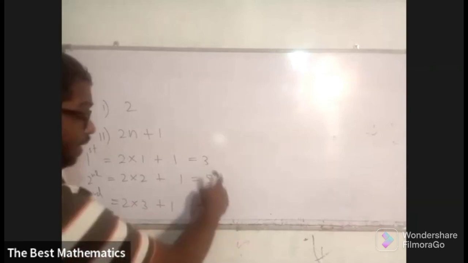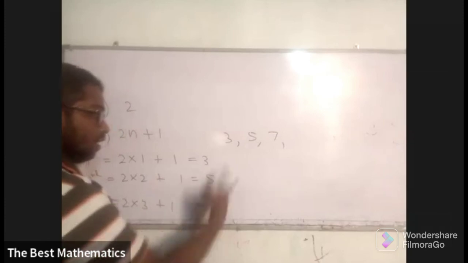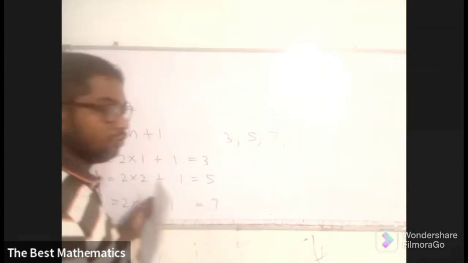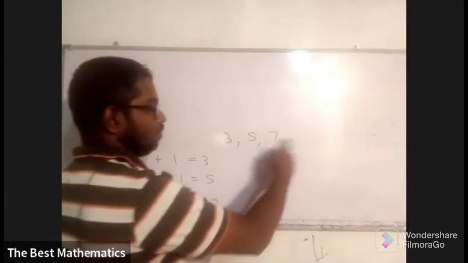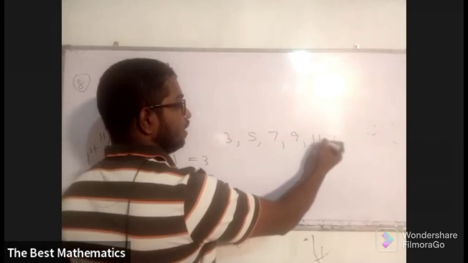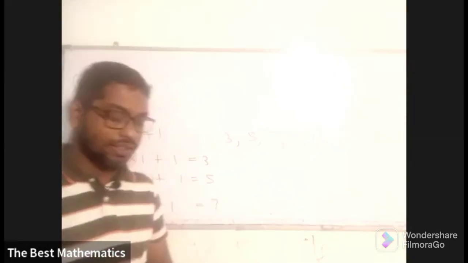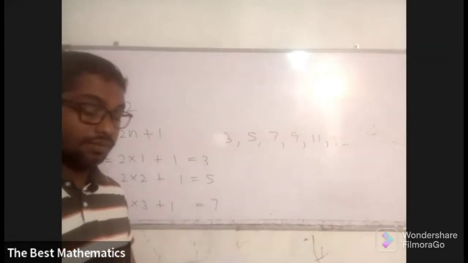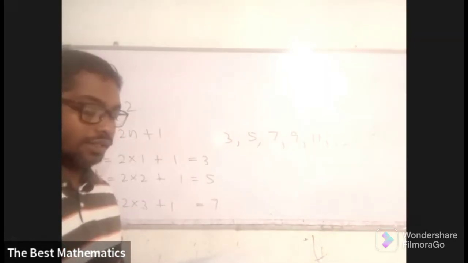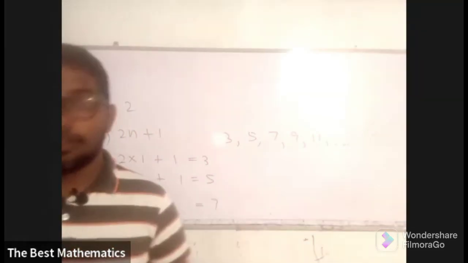Then consider this pattern, 3, 5, 7. Adding by 2. Then the fourth term should be plus 2 again, 9. Fifth term will be plus 2 again, 11. 3, 5, 7, 9, 11. These are the first 5 terms. Then the third part, yes, that is a printing mistake, Buddha. That is not a part of this question.